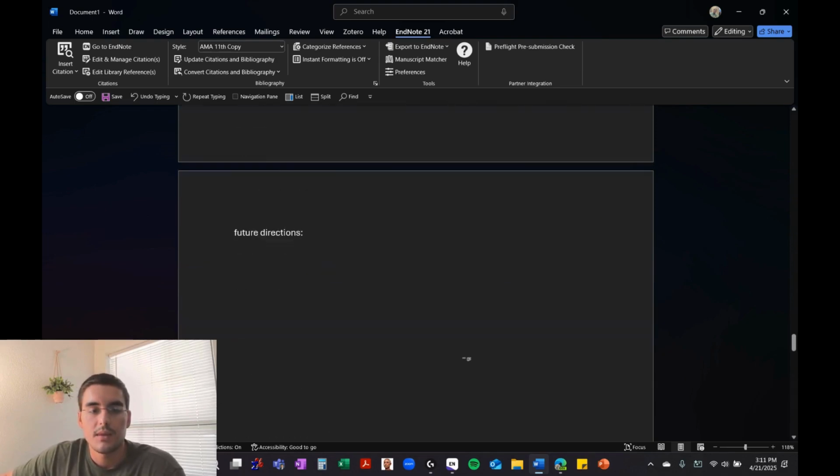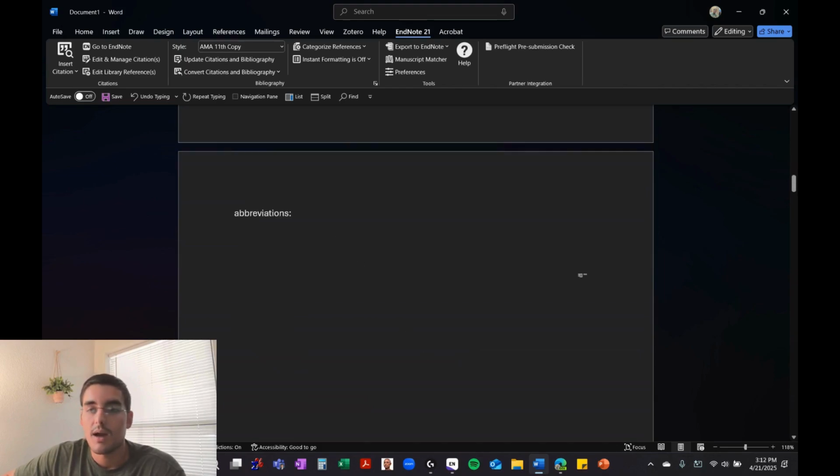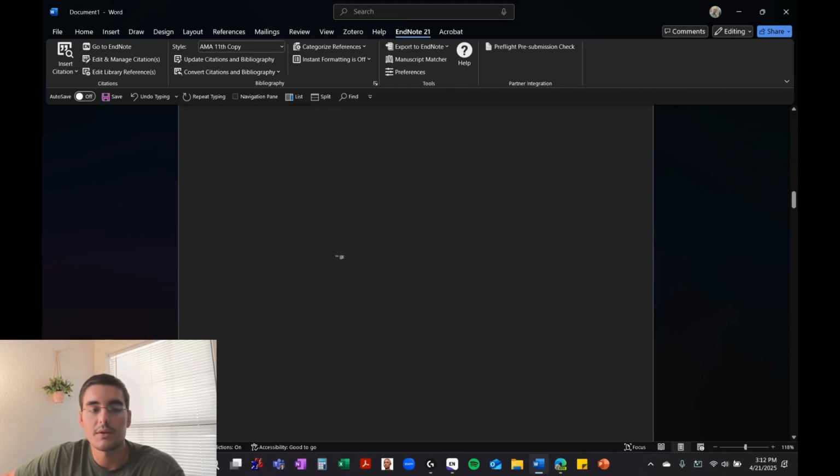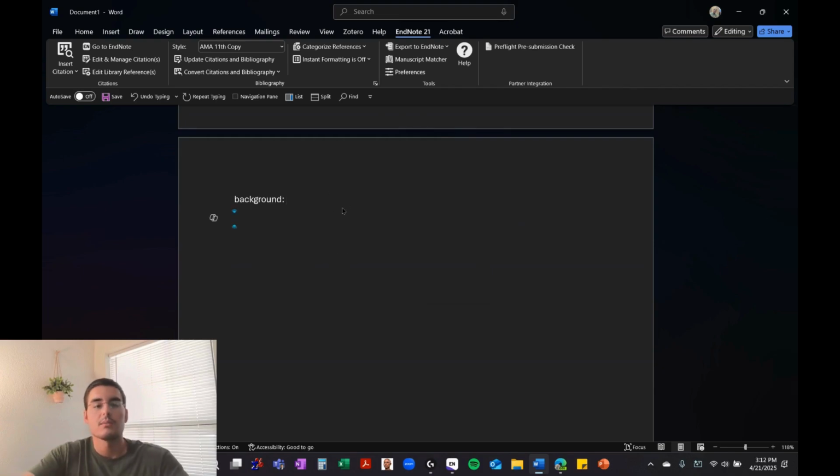So that's always the best way to start your manuscript, is create the outline. And within your outline, you want to break it down even further. So within the background, you might want to have sections for subtopics. I think it's always good to have at least 3 subtopics in your background, for example.